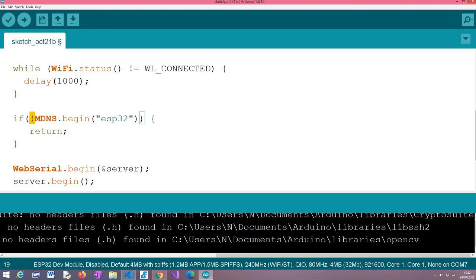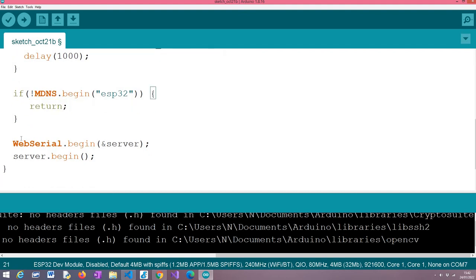Just another note, this method returns a boolean indicating if this procedure was successful or not. In case it is true, everything went fine. In case it is false, it means something went wrong. Again, for simplicity, if something goes wrong, we are just returning. Obviously, we won't have any way to tell because we are just returning. We don't know if things are working or not. Again, it's just for simplicity. I am being optimistic, assuming everything works. Please don't forget to take care of the errors in a real scenario.